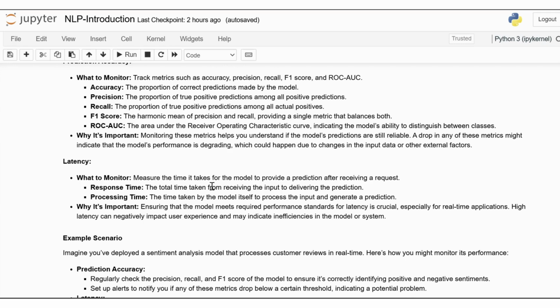End-to-end latency is the total time taken from receiving the input to delivering the prediction. Inference latency is the time taken by the model itself to process the input and generate a prediction. Ensuring that the model meets required performance standards for latency is crucial, especially for real-time applications. High latency can negatively impact user experience and may indicate inefficiencies in the model or system.